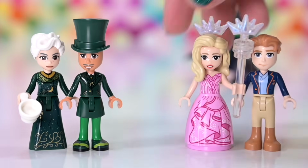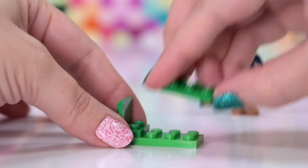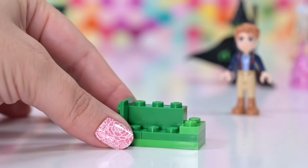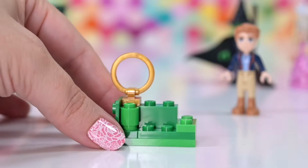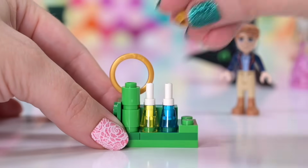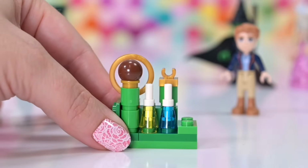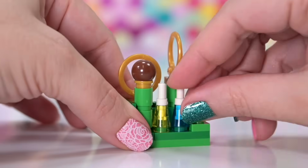Look at these mini dolls. Oh my goodness, okay. All right, so in the first bag, we've got Fiyero. I'm not sure why he was the very first character we were supposed to meet, but I'm not saddened because he's a fantastic character. He has entirely main character energy that he's not supposed to. We'll find out, I suppose, if we keep building.